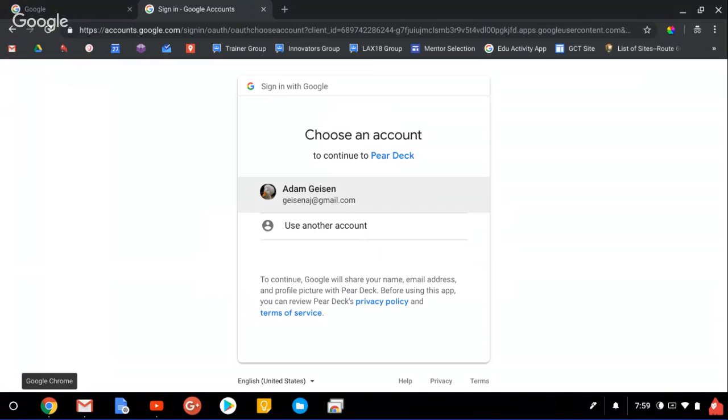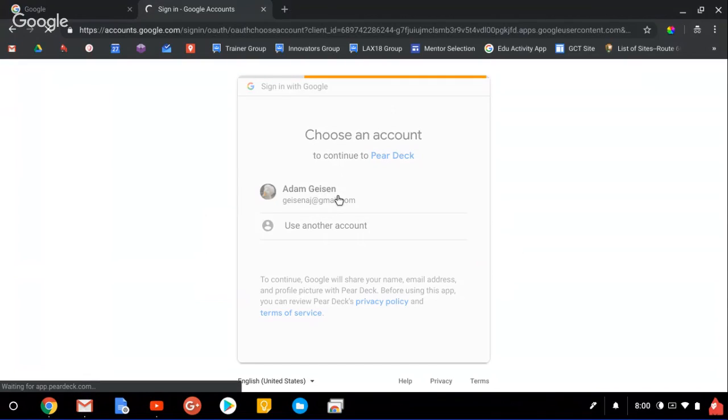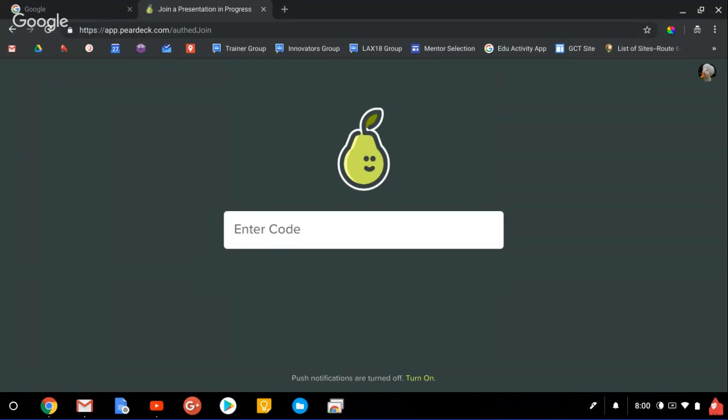Why this is important: you do want your students to be in their school Gmail accounts. If they don't have Gmail accounts, there are ways of going about this. But the reason we want kids to be able to sign into their account is that as you're going through your slideshow, it does record their responses. So if you've got kids who are drawing pictures and putting answers into multiple choice, you can keep track of all that because they're signing in with their Google account. This is one of those things that makes it pretty nice.